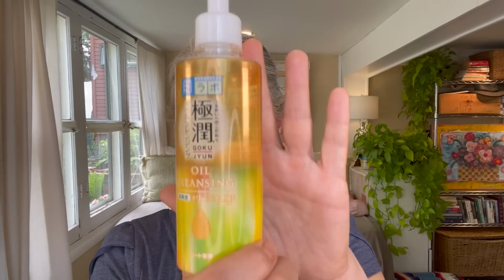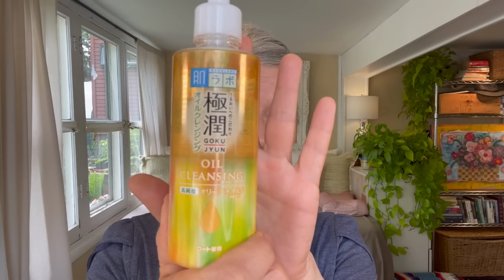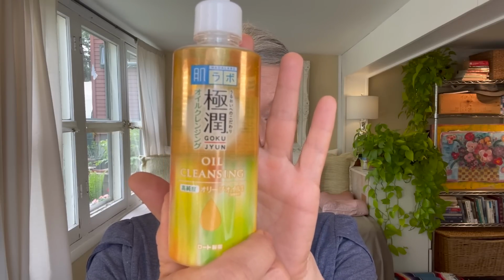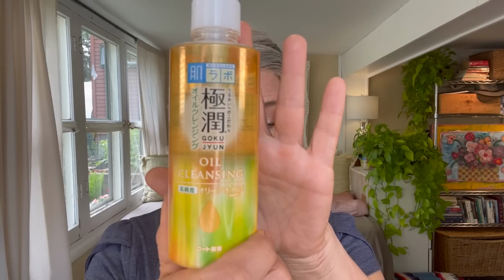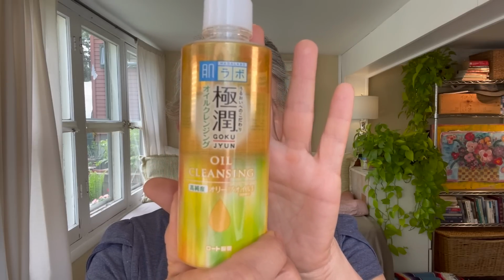Currently using one of my favorites, which is the Hada Labo cleansing oil. It is made with olive fruit oil, jojoba seed oil. It's very affordable, effective, gentle, and it never ever bothers my eyes. I love the fact that it comes with a pump, as it enables me to pump out just the right amount. I also enjoy some cleansing balms, but I tend to use them more for travel. At home, I like to use a cleansing oil.